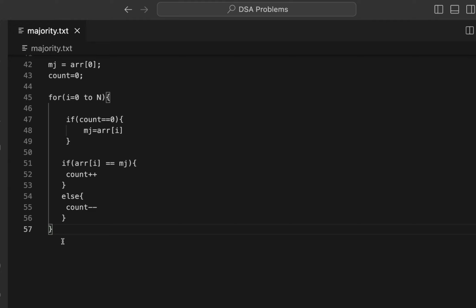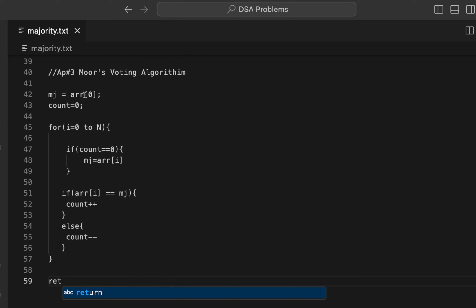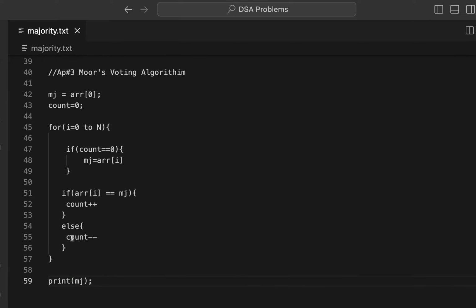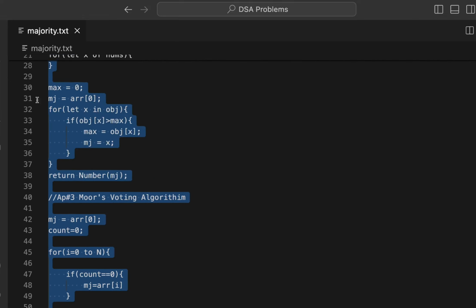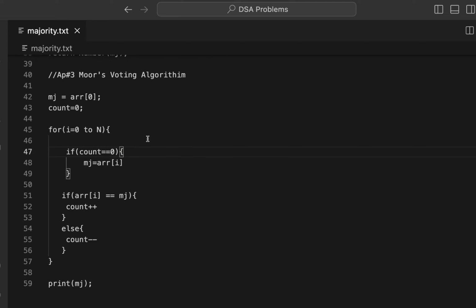Okay. And yes, in the last, I will return this. I am using return, assuming that this will be a function. It's totally your call, you can print as well. All right. So again, that's pseudo code, not actual code. But if you are good in coding, you know the coding aspect, so you can write the code in complete DSA. So yeah, this will be your Moore's voting algorithm.